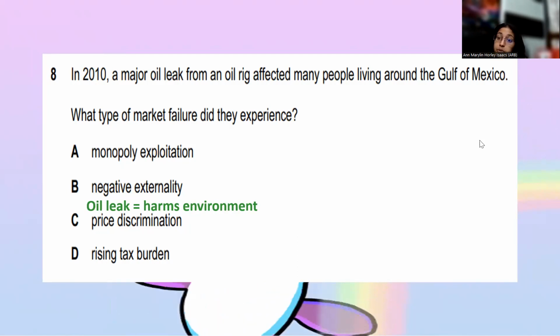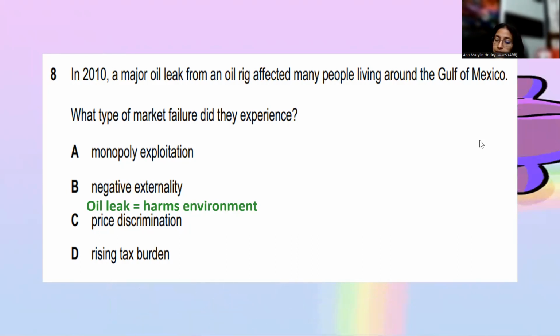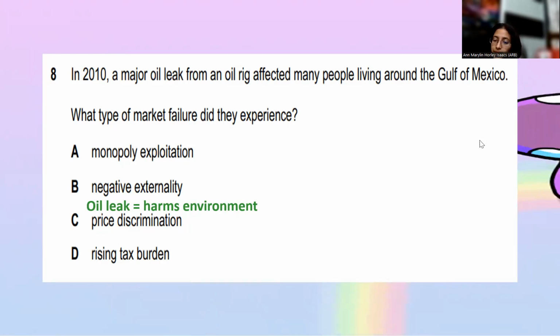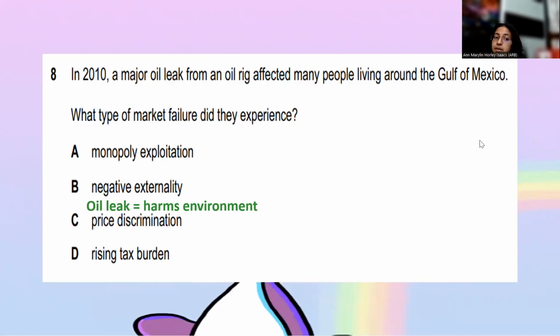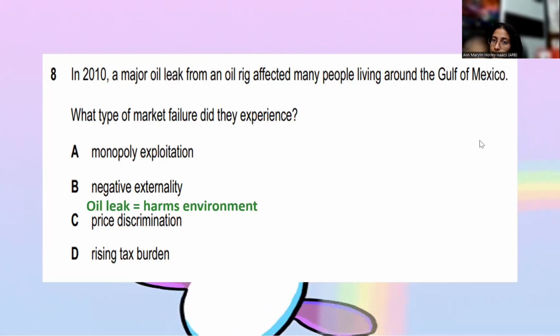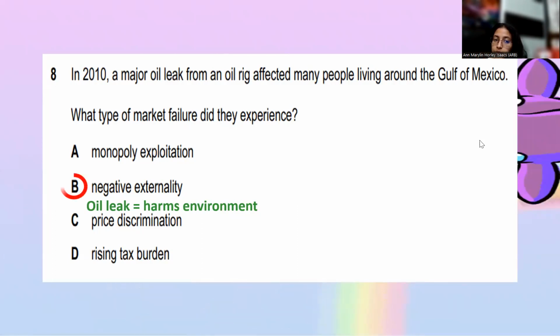If your ticket is being sponsored, if you're like Maybank, for example, certain banks would give you a discount on movie tickets. Then the moment you have different groups of people paying different prices or enjoying certain privileges in terms of prices, then you have price discrimination. Okay, of course, you have a segregation of different groups of customers. Okay. Rising tax burden. This has not been discussed in the question. There's no issue on tax, so we're not going to go through that one.